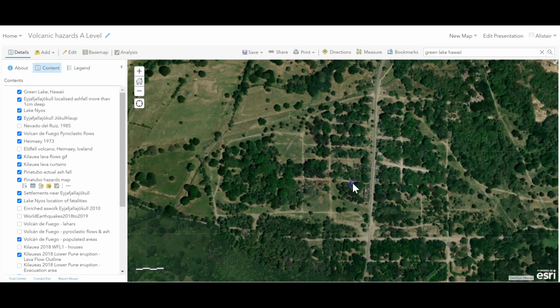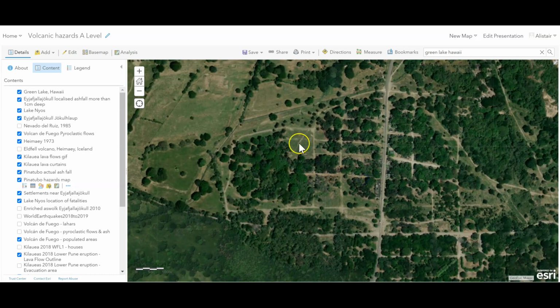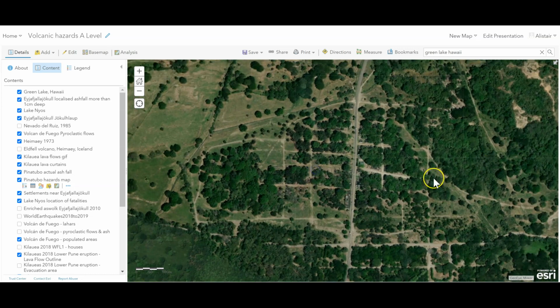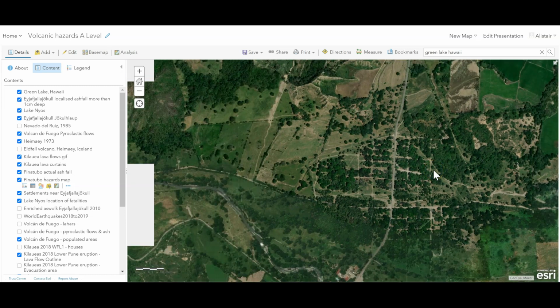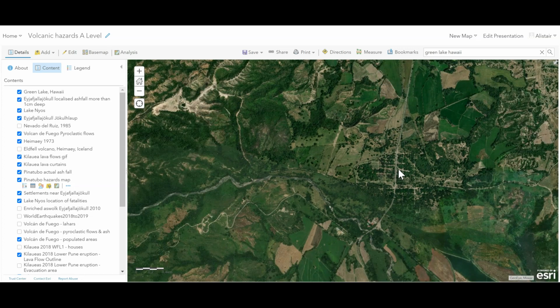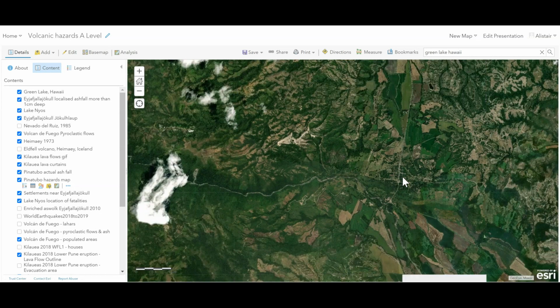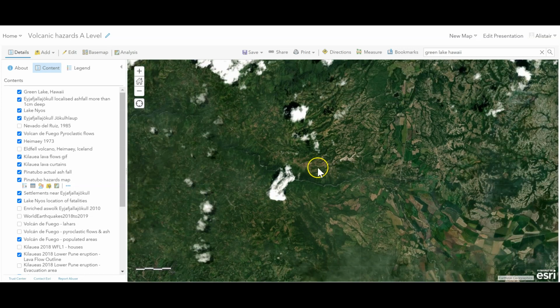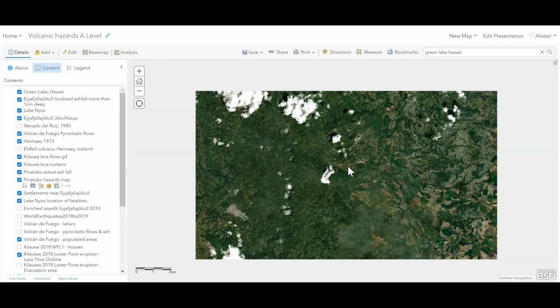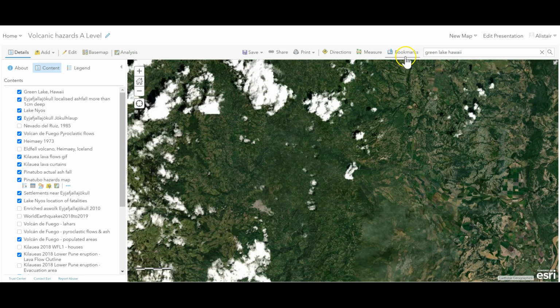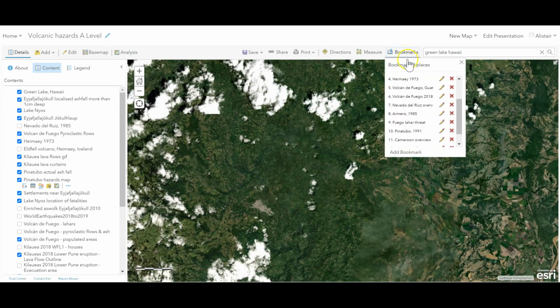Now, in terms of the environmental impact, you can see that a few decades later, it's just all grown back. In fact, the soil will be fertilized by it. So the environmental impacts in the longer term aren't too great. But the human tragedy of this, particularly because it was so avoidable, remains to this day one of the worst volcanic eruptions and tragedies of the 20th century.